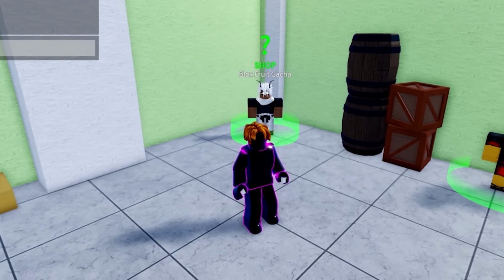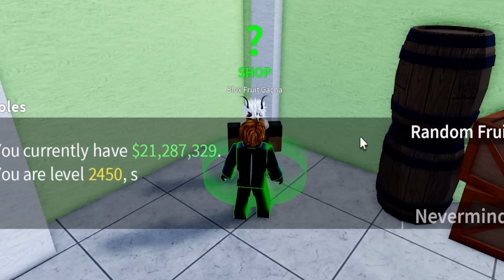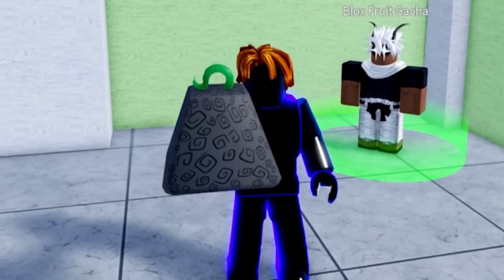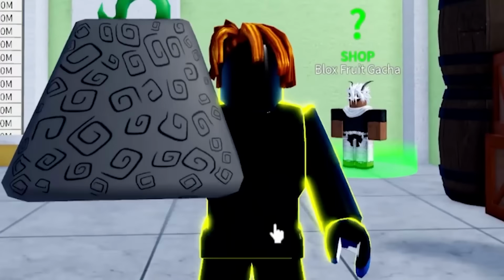And now type in the chat /E lock. There you go. And now supposedly we're gonna get a mythical fruit. All right, let's go and buy one and let's see if this actually works. Okay. Yeah, guys, we definitely got the best mythical in the game. I can tell you, yeah, that's a mythical. No, that's a Kilo fruit, guys.